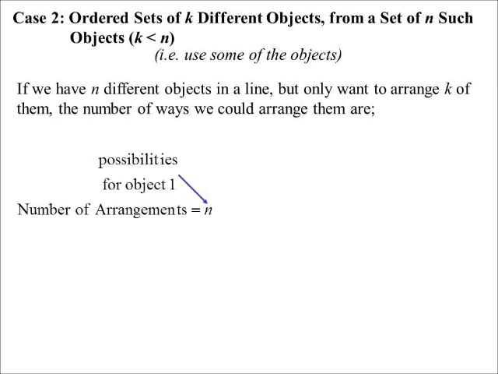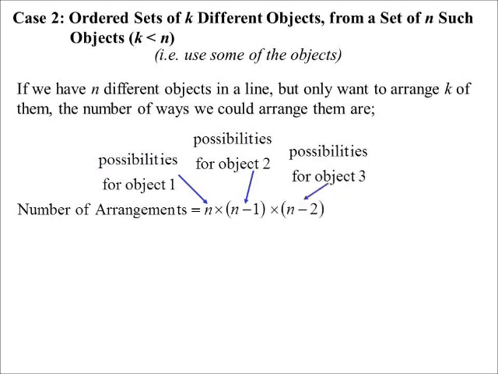Starts off the same. I'm going to go grab the first object, n. There you go. I'll go grab the next object, n minus 1. There you go. Then n minus 2. Okay. Then I'm going to get to a point where I've got the kth object. So how many ways can I arrange the kth object? Let's have a look at the pattern. The first object, it was n minus 0, if you like, so it's just n. The second object was n minus 1. The third object was n minus 2. So it makes sense that the kth object would be n minus k, but plus 1, to keep that pattern going.